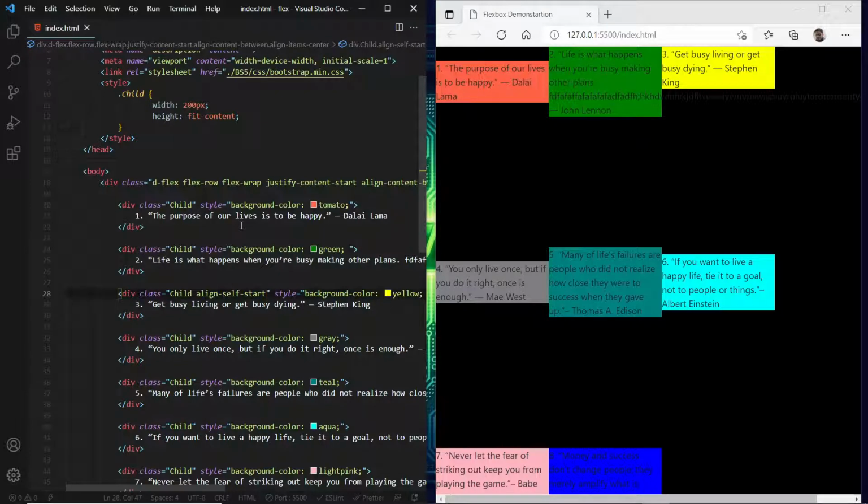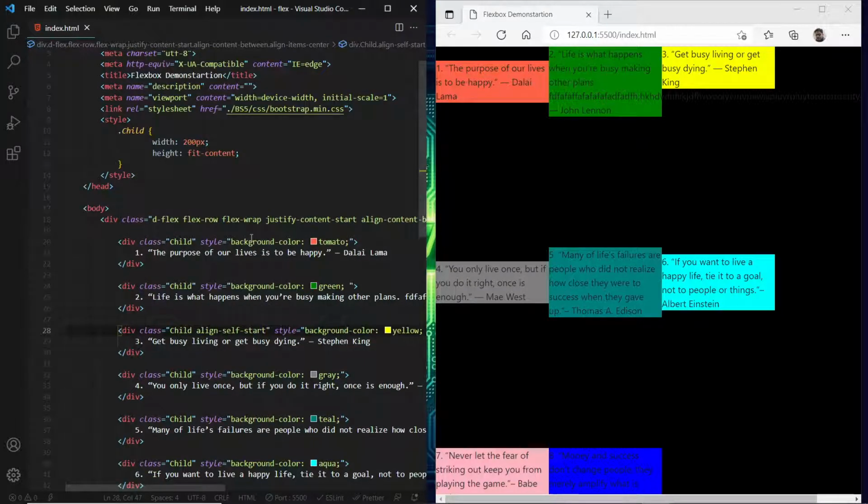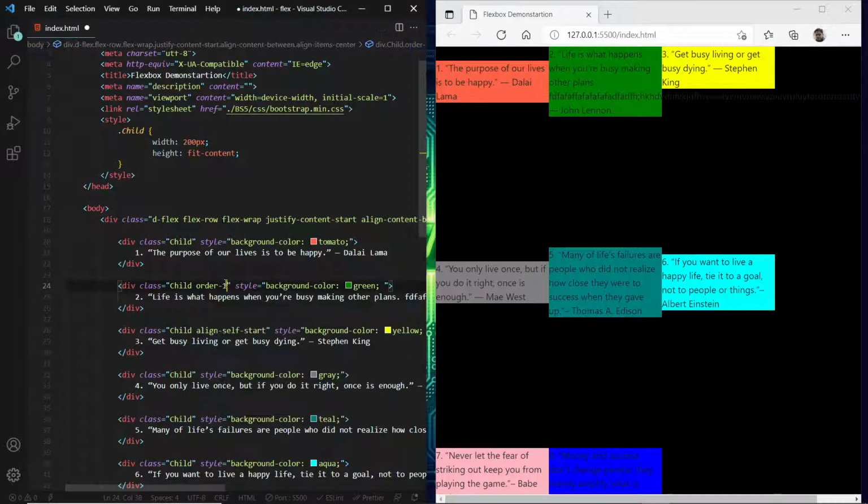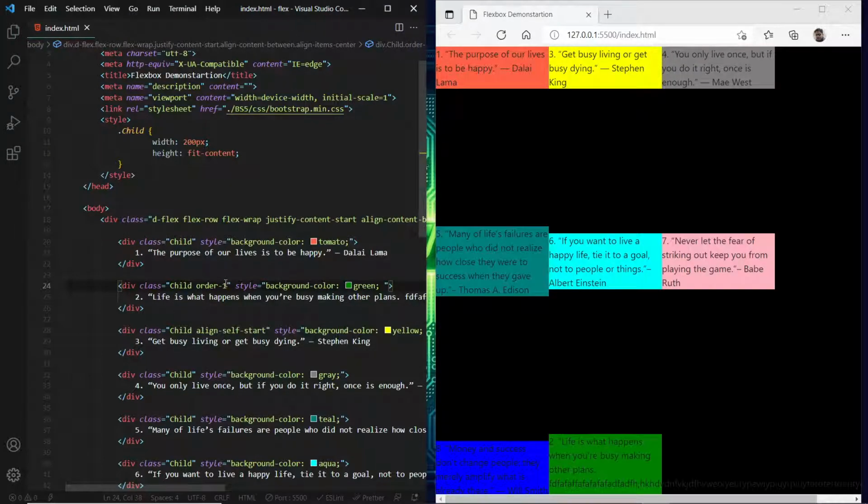All right. Now there is something called order. Order means the priority with which the elements will be aligned in this parent container. So let's say I specify order 1.